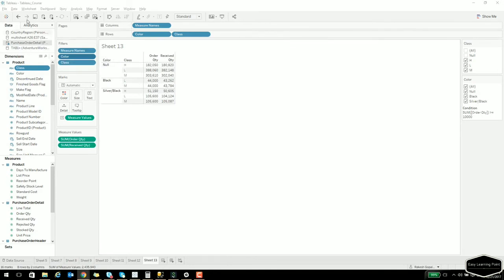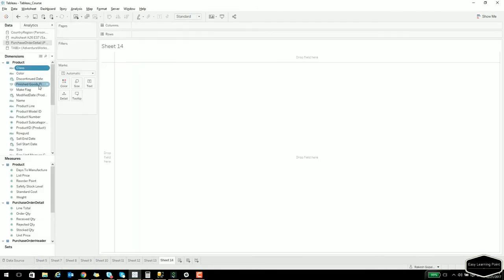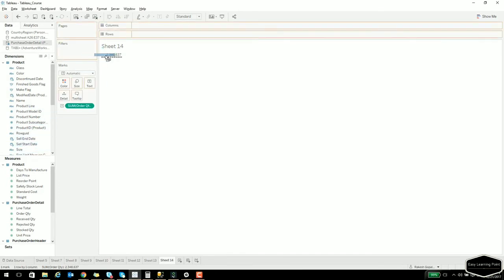I wanted to also show you this new tab over here called Analytics. We haven't really seen much of that, so let me go ahead and show it. All right, actually let me clear this, and I'll just make something new. I'll use the order quantity, and let me just use some date, right? So I'll use the sell start date.